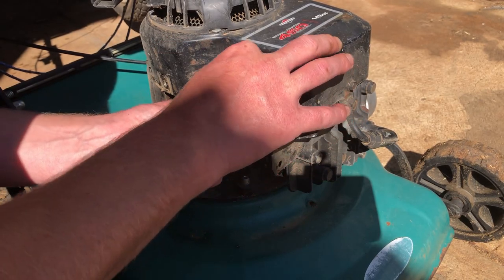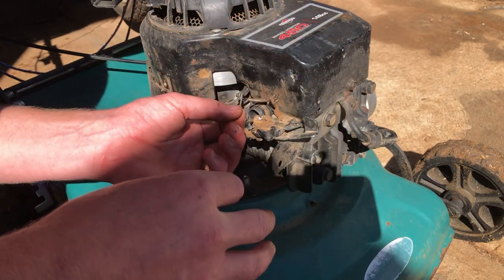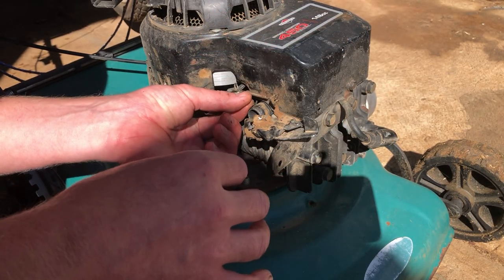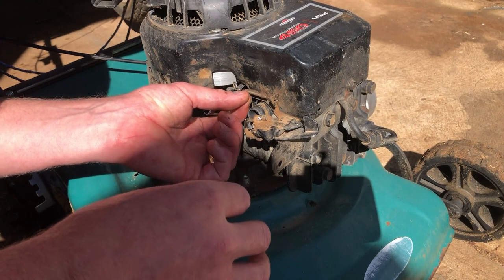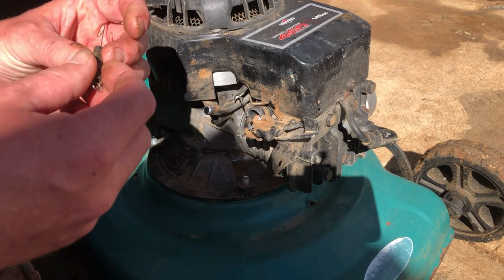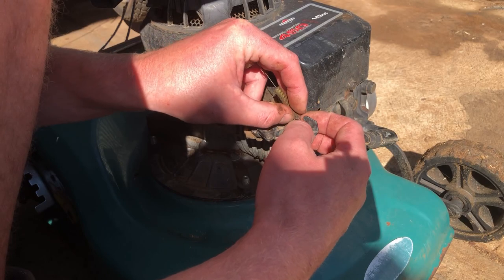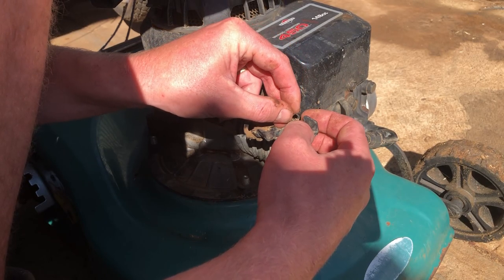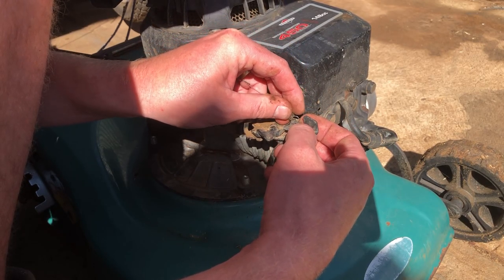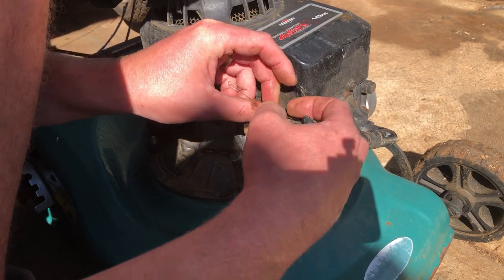I call it an anti-surge spring, but some people call it the idle spring, but whatever. It is what it is. So that may need adjusting. We'll play it by ear once we get the engine running. Get on there. Okay.